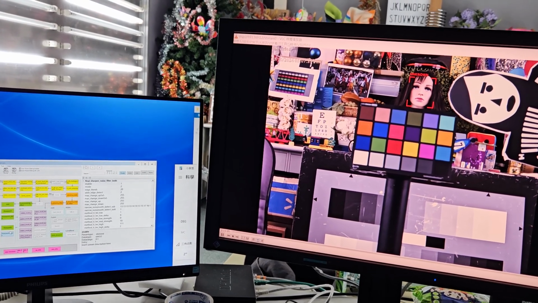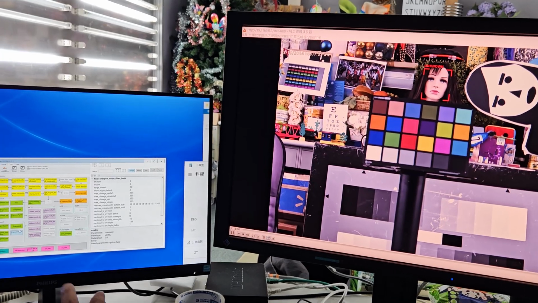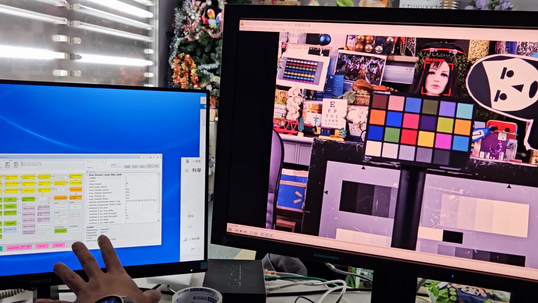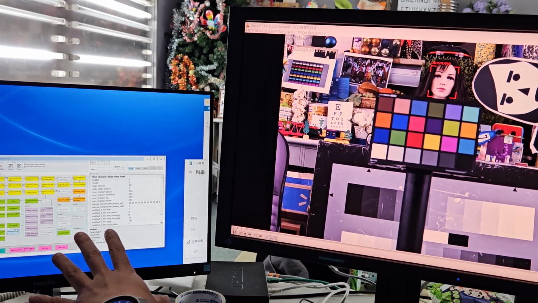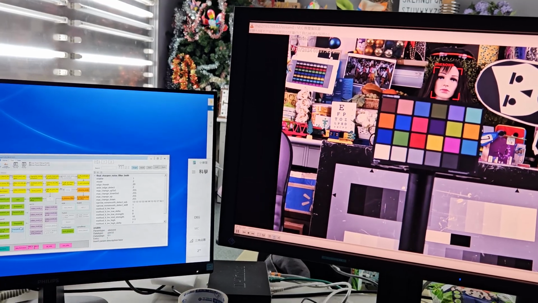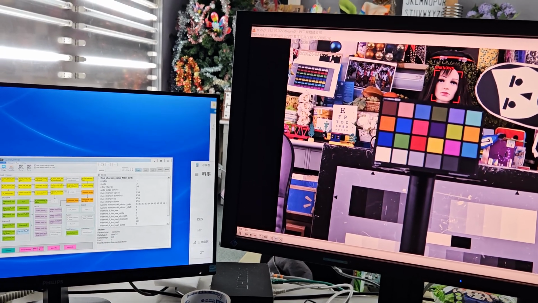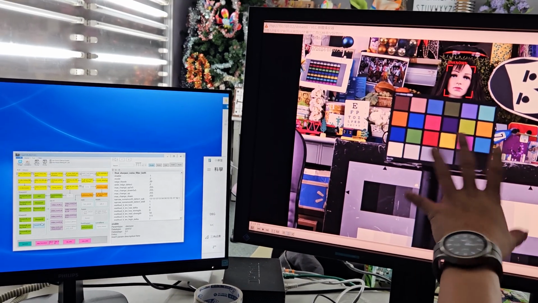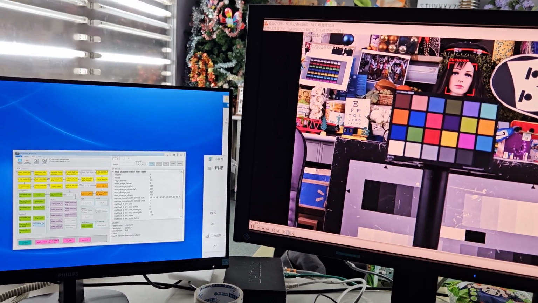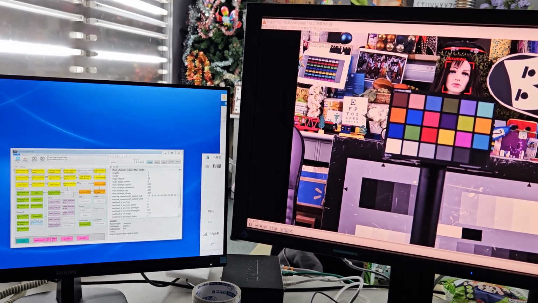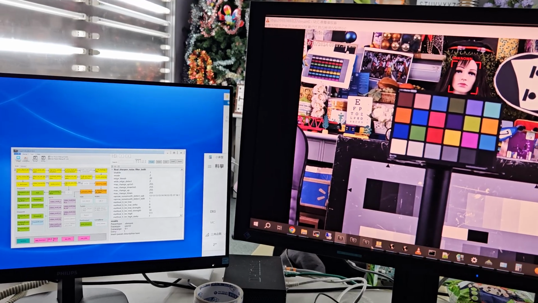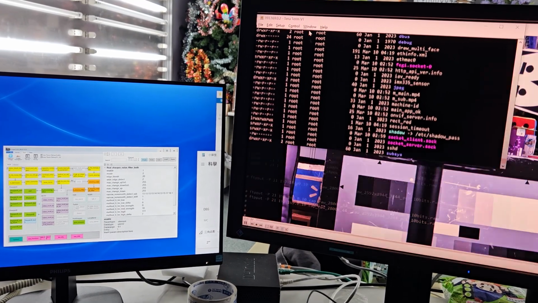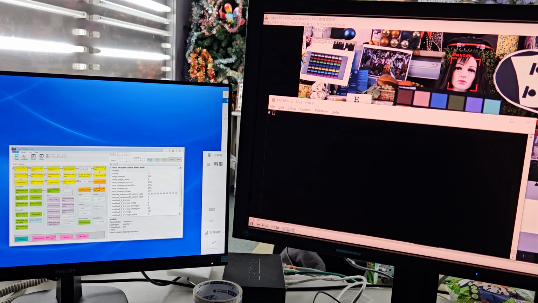When we change the parameter, is it sending some command to the camera directly? Because you can see the result directly.